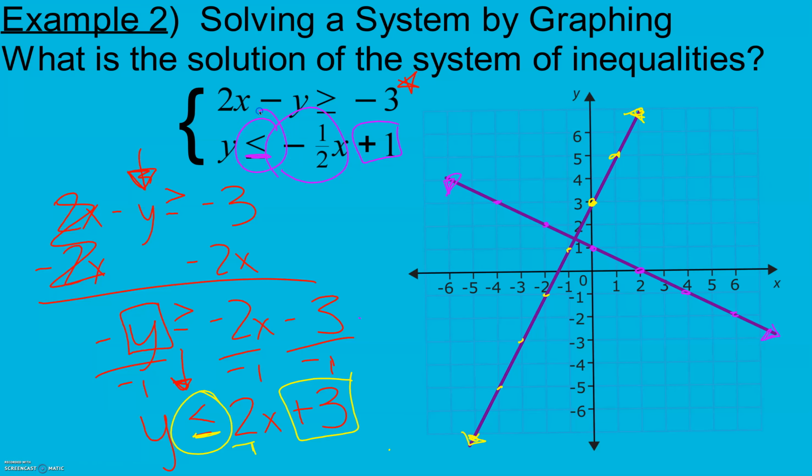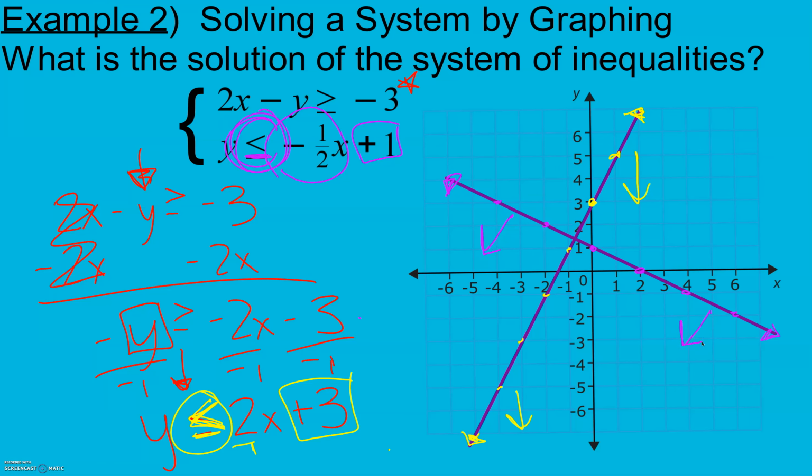Now, we have these inequalities and we need to graph those. But keep in mind, when we have a system, whatever our solution is has to work for all of our equations or inequalities. So here, with my yellow line, I want my y values to be less than, or my shading to be less than. So I'm going to go below my line. Less than means lower. With my pinky purple line here, again, I want it to be less than, which means lower.